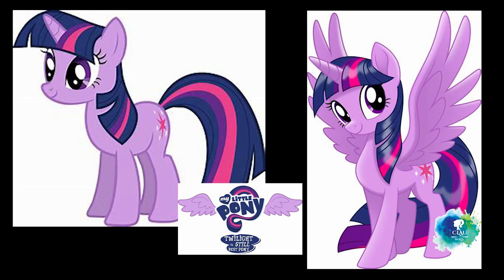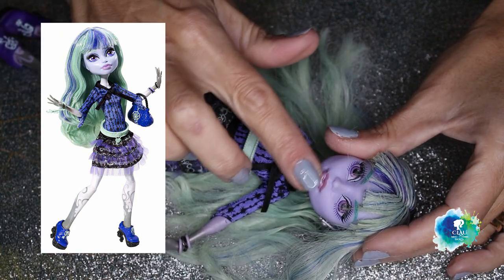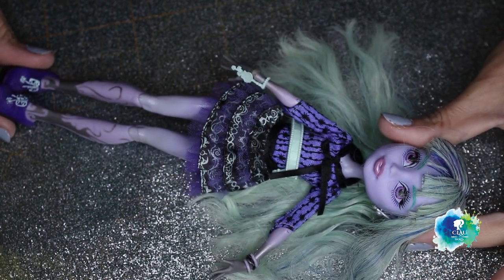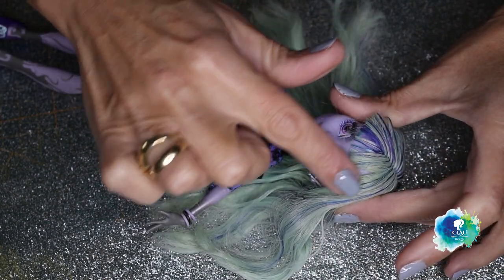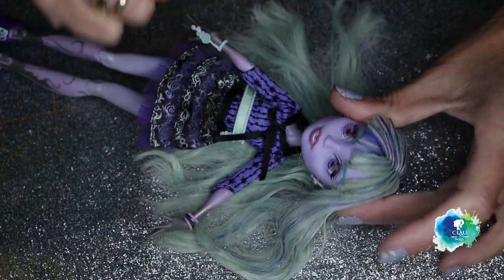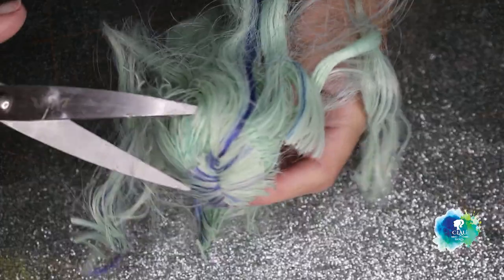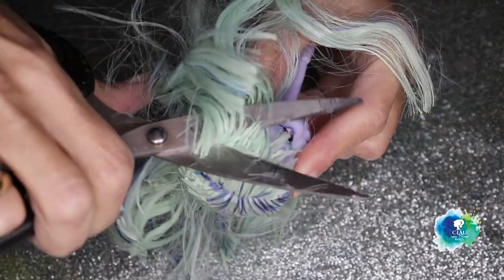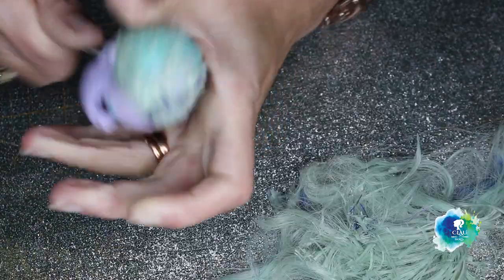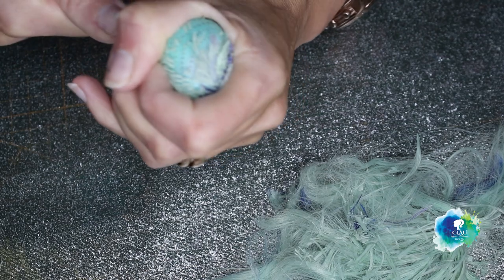And what's the best? Twilight! She is the central main character of My Little Pony Friendship is Magic. She's a female unicorn pony who transforms into an alicorn and becomes a princess in Magical Mystery Cure. At the beginning of the series, she and Spike, her best friend and assistant, moved from Canterlot to Golden Oak Library in Ponyville to study the magic of friendship. And in Twilight's Kingdom Part 2, she gains her own castle, the Castle of Friendship, and gains the title of Princess of Friendship. Twilight Sparkle represents the element of magic, and nothing more than that for Halloween.